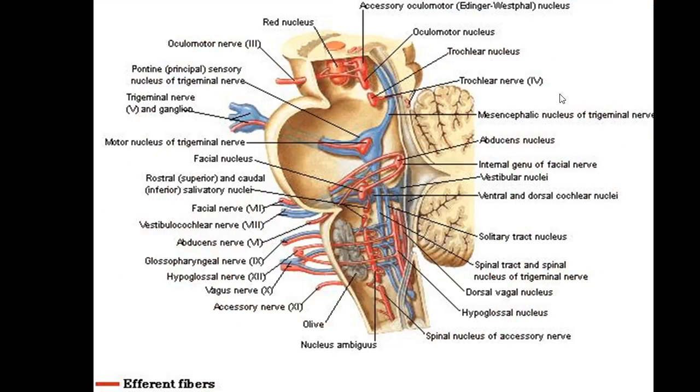Here in this photograph, you can see how this facial nerve winds round the abducent nerve, forms a genu over here, which forms an elevation in the floor of the fourth ventricle known as the facial colliculus, and emerges here anterior from the ventral aspect of the pons at the lower border.